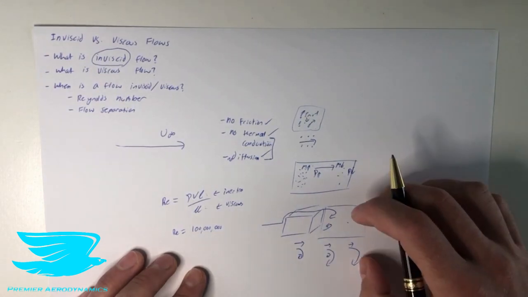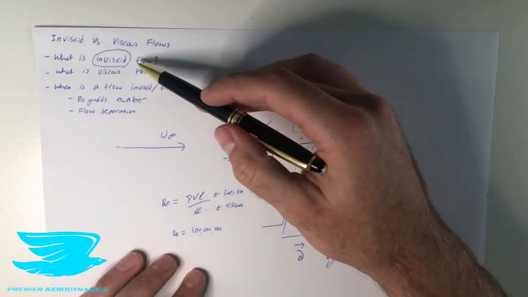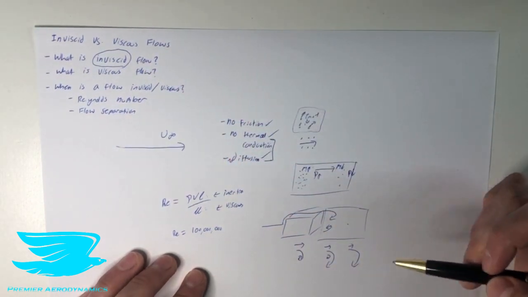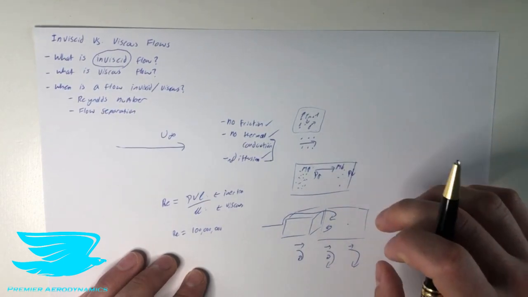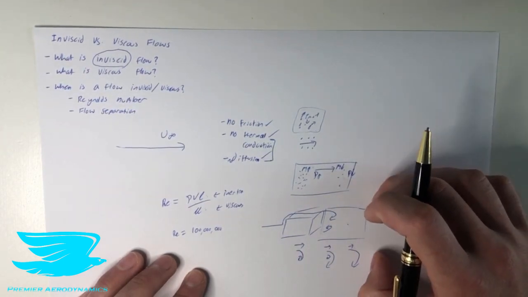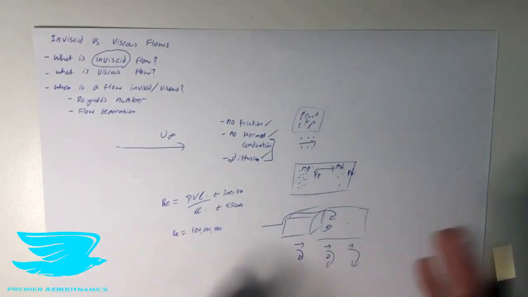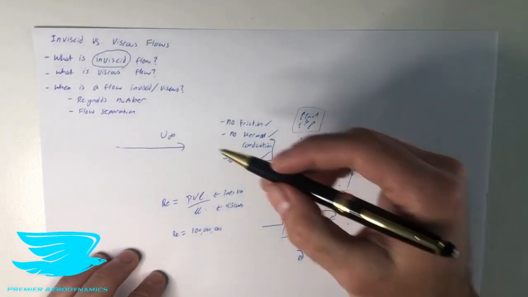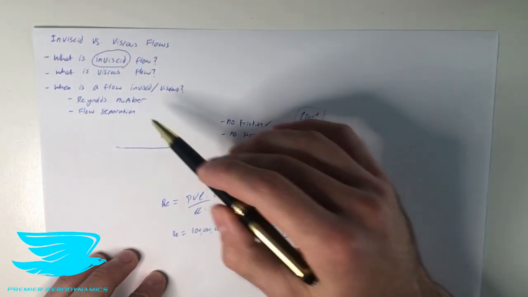So if we have a major wake, we can't really have an inviscid flow, because the wake is not going to be breaking down properly if we were to model that as an inviscid flow. In reality, each wake is very viscous. And this means that any wake is going to die out over time, over length downstream. So what this means is if we want to have an inviscid flow in real life, we need a high Reynolds number, but no flow separation.